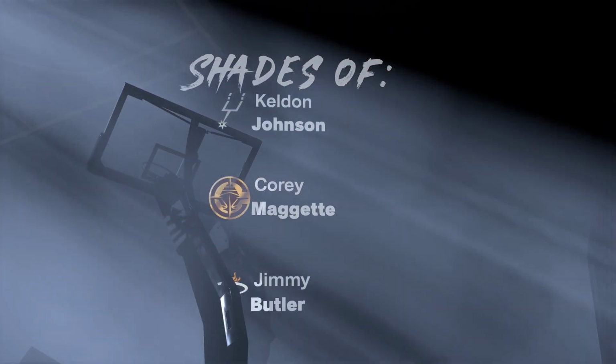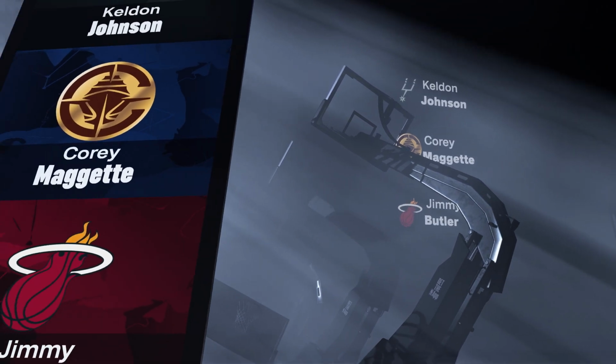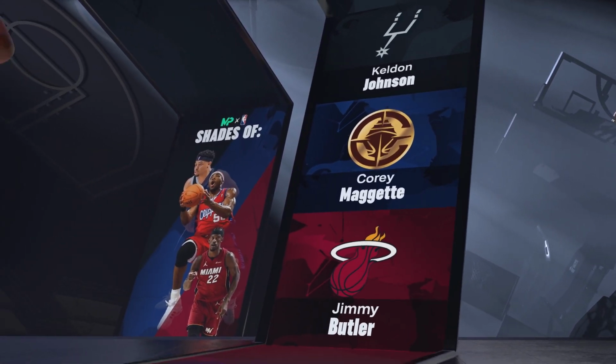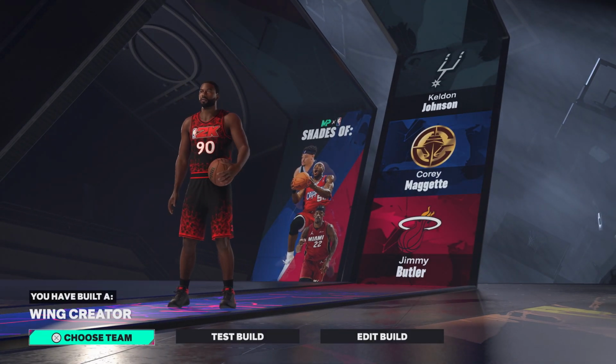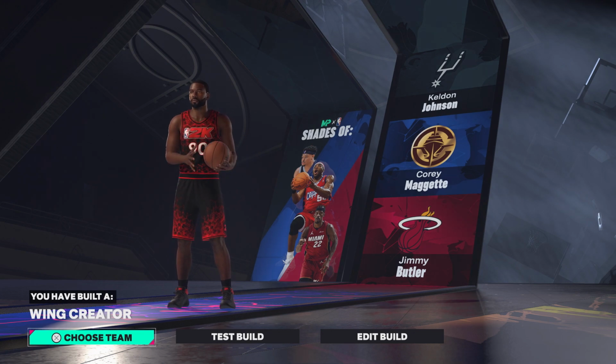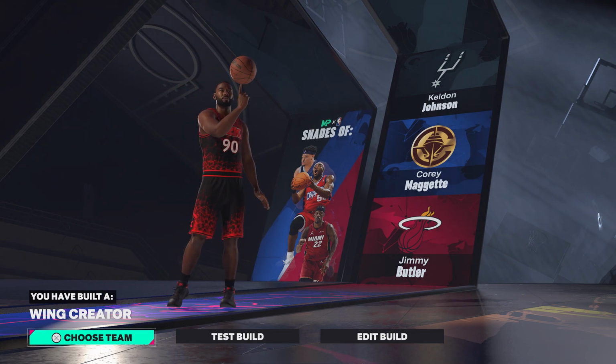And then of course, we create our build. You see shades of Keldon Johnson, Corey Maggette, and then we also have Jimmy Butler from the Miami Heat. And then of course we have our build named the Wing Creator. So there you have it. This is my Wing Creator build for NBA 2K25.